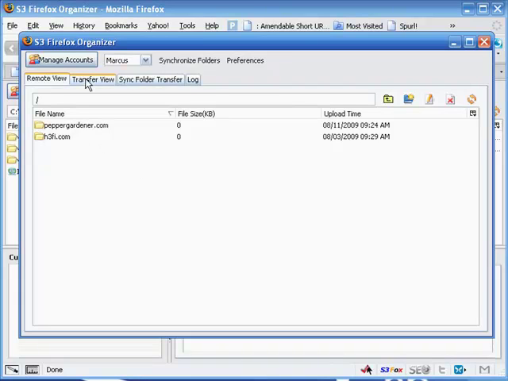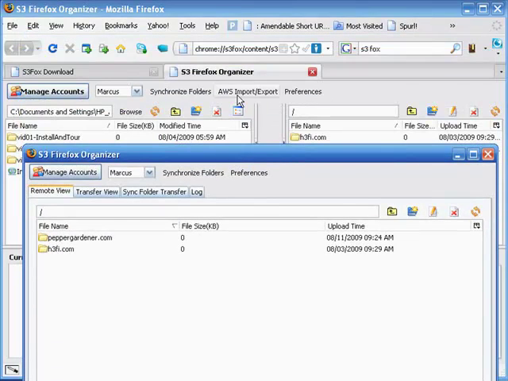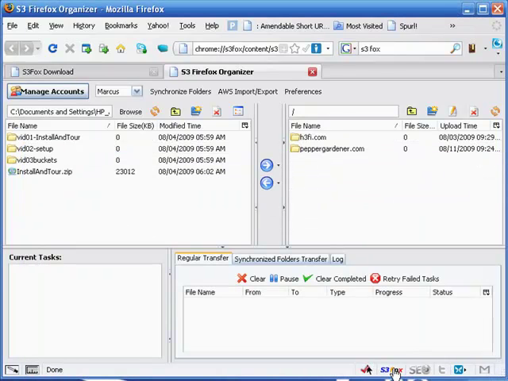And you got a couple other tabs up here you can choose from. You can synchronize folders from here. You can check your preferences from here. But here, under the Tools options, you have much more flexibility, where you can upload, download, and you've got the import-export option, which you do not have here. So for me, this little guy down here collects a lot of dust, because I rarely use it. I always go to the Tools, select the S3 option, and then bing, bang, boom, here we go.